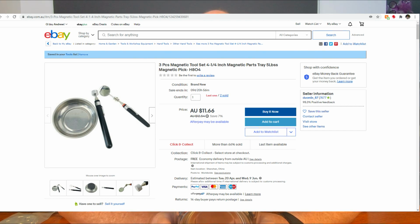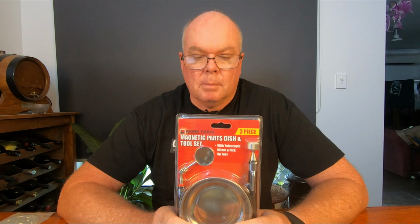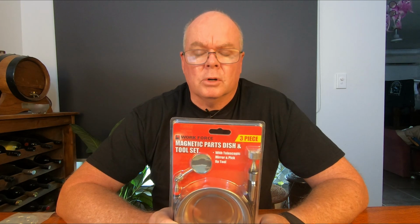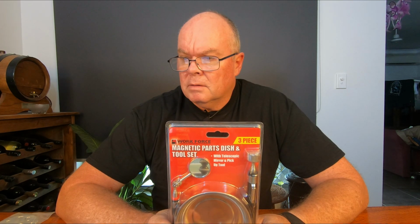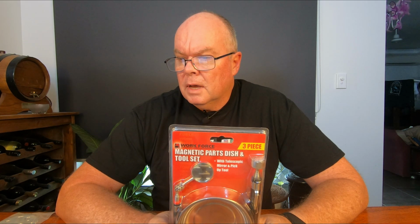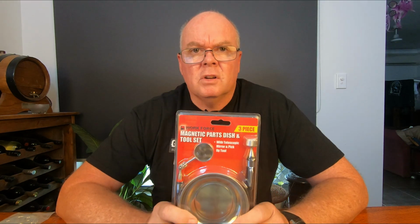Now I'm amazed that they can do that, apart from the fact that, you know, okay, it might cost them a couple of bucks to make it, but I don't know about in America or Canada or New Zealand, but postage in Australia is ridiculously priced. And for items to come all the way from China and be included in a kit for $11.66 amazes me.